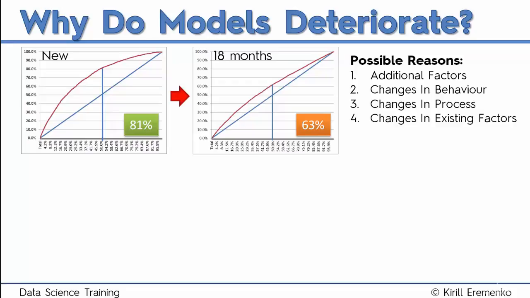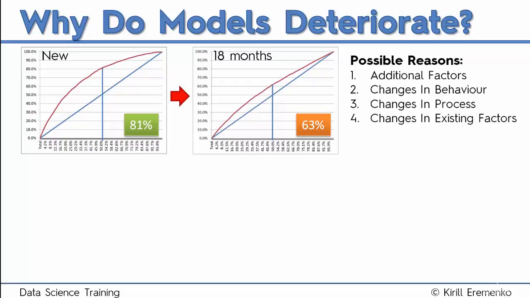Changes in existing factors. Going back to the example, we're jumping around with examples here. Going back to the example of customers in a bank, maybe the distribution of ages of your customers changed. So with time, this is a good one. With time, customers get older, and maybe, obviously not as quickly as 18 months, but maybe over a couple of years, your customer base has gotten older and you haven't done anything to maintain that distribution curve as you had when you created the model, which can be fine.